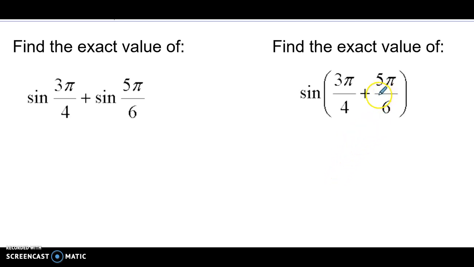Now, one thing I just want to point out here, sometimes when people see things like this, they're like, oh, just distribute the sine. You can't distribute a trig function, okay? So that's not a thing. It's not like sine is a number where it's like 4, distribute the 4. No, sine is a function. It's a function of something. Also, just keep in mind that this really is sine of 19 pi over 12. So it's sine of a quantity, sine of a number. So go ahead, put me on pause. I'll stop talking.